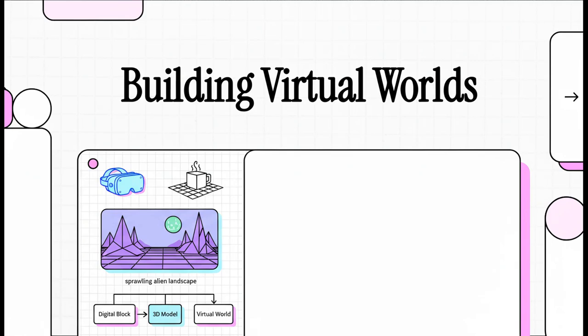Whenever you put on a VR headset and get lost in a new world, have you ever stopped to think, how in the world did they build all of this? I mean, everything, from that coffee cup on the table to a huge sprawling alien city, every single object has to start somewhere. Well, today, we're going to pull back that curtain. We're going to see how these amazing virtual worlds are built, literally, from the ground up. So, let's get right into it.